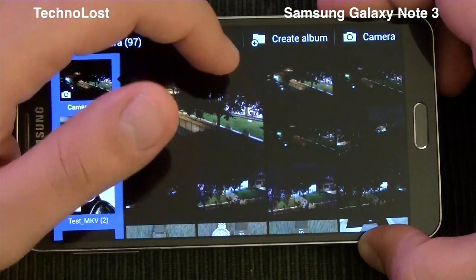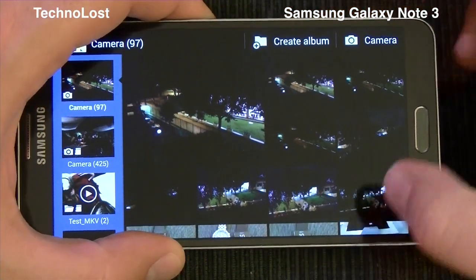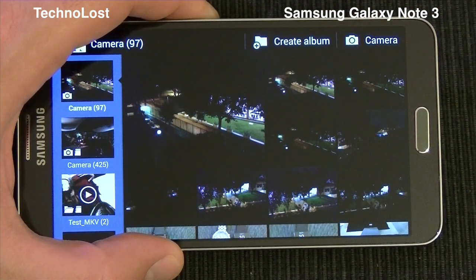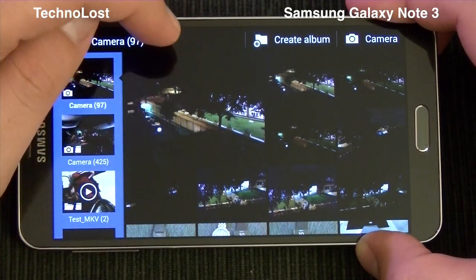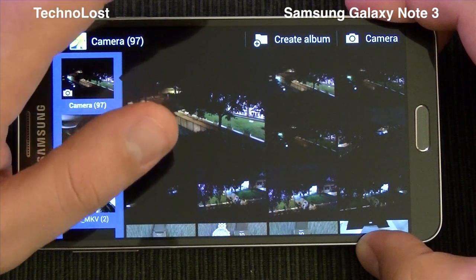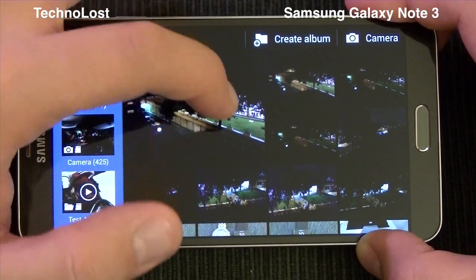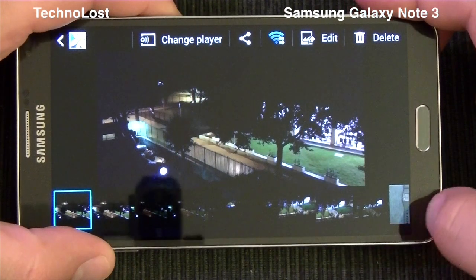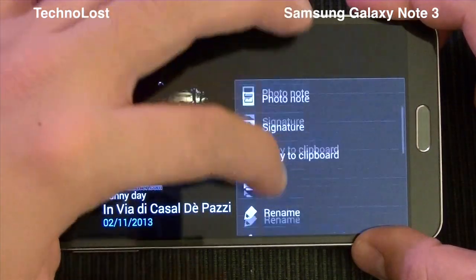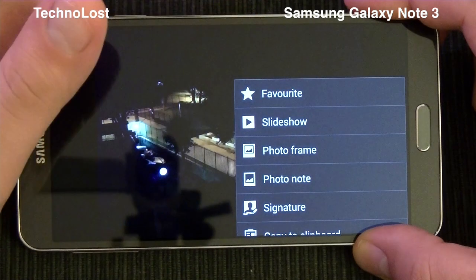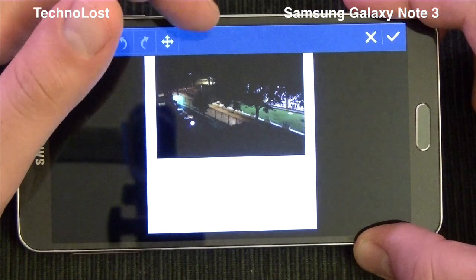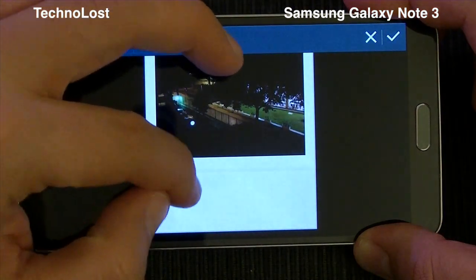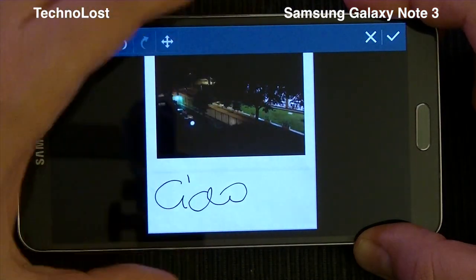And this is the stuff dealing with the possibility to select more pictures and having this kind of automatic video editing. We have more stuff dealing with pictures, of course. So if we select a single picture like this, aside from the editing I will show you in a few seconds, we can vary the picture. We can add a photo frame. It's some kind of Polaroid photo frame, so we can even write on it like this.